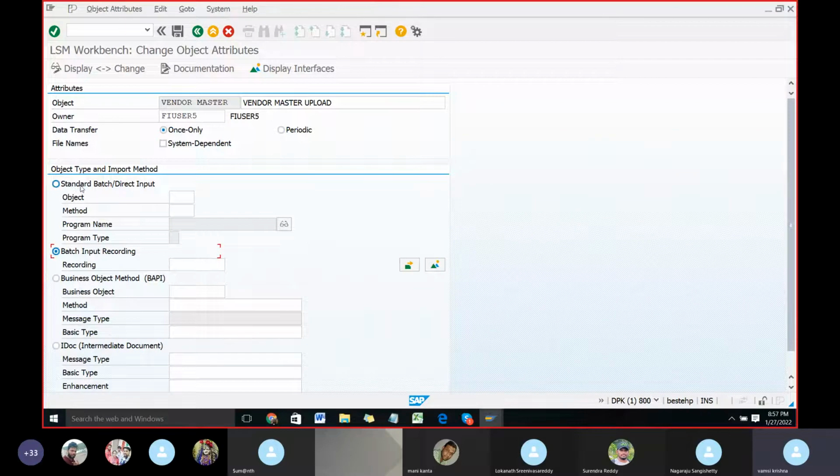We have to explain standard batch direct input, batch input recording, business object method and IDOC. Here I am doing batch input recording. I have selected batch input recording and we have to click on the recording overview.